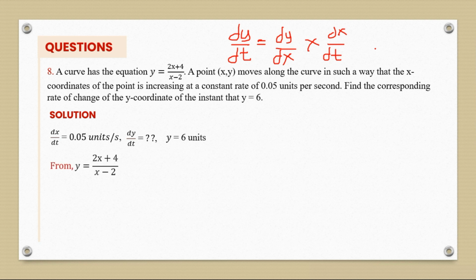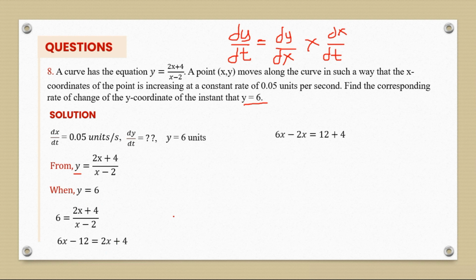So now we've been given that y is equal to (2x plus 4) over (x minus 2). But before we even think of differentiating it, we've been told already that y is equal to 6. So that means you can just plug it right here. So we're going to have 6 being equal to that. So when you cross multiply, I have 6x minus 12, when I multiply the 6 into this, being equal to 2x plus 4. So now I just need to collect like terms.